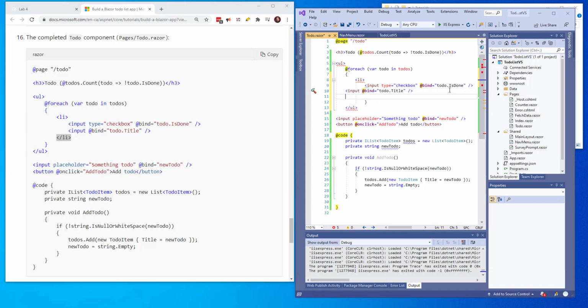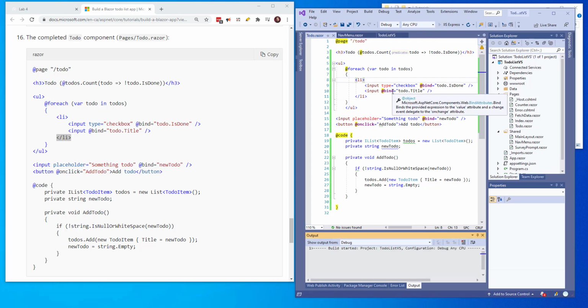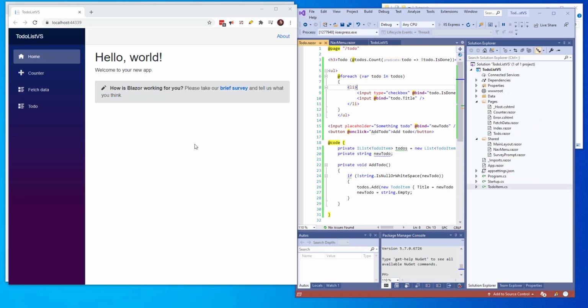So we'll just paste that here. There. So now we have this component as well. So that'll tell us how to display each item independently as a single item in the list.